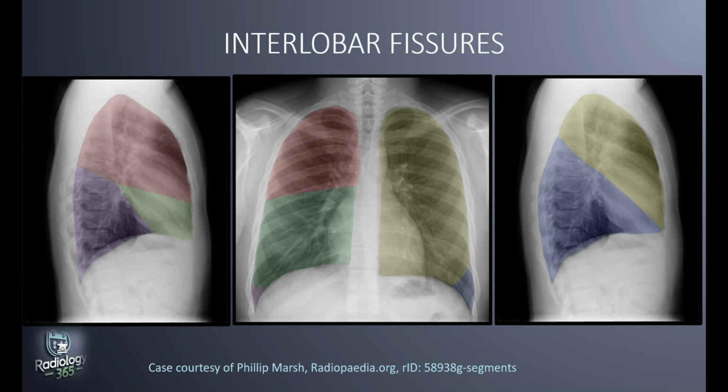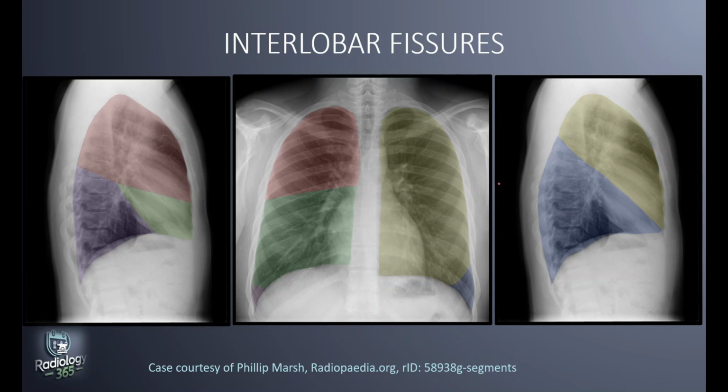Now, if you look at it, you would think that this should be the major fissure, and this should be the minor fissure, because this looks bigger than this one. But I think it's a correspondent of what's happening on the left side. If you look at the left side, this huge fissure, it's a big fissure, and it seems like it's the same thing that's going here. It's just that something comes to truncate it. Hence, for the sake of consistency, I guess, this is the major fissure, this is the minor fissure, and this is the oblique fissure separating the left lung into an upper and a lower lobe.